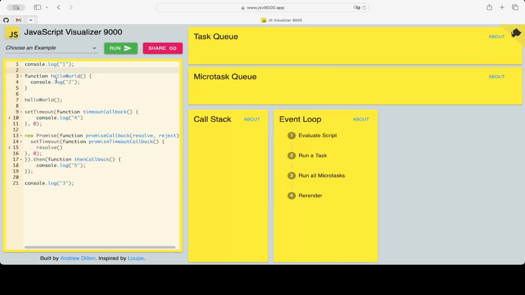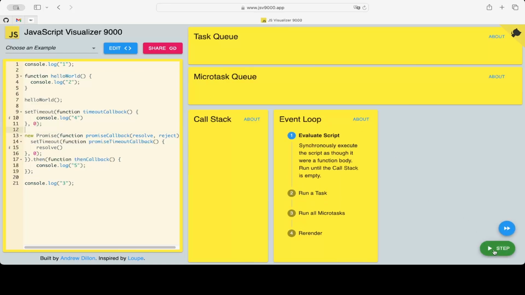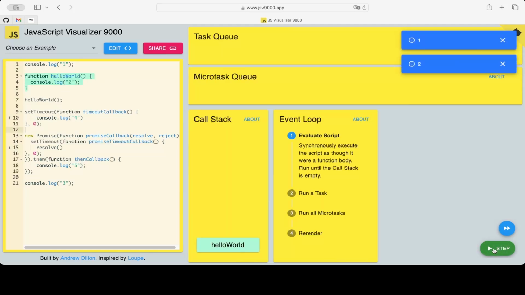We have console.log, we have a function call, and you already know how setTimeout works. The additional thing here is the promise. So now let's see how promises are handled in JavaScript internally, because it's asynchronous code. Okay, and as I said, for asynchronous code the microtask queue is used by the JavaScript runtime. Let's click run. Okay, let's click step. Okay, 1 is printed on the screen, the function is executed, 2 is printed on the screen, setTimeout schedules the timeout callback in the task queue, and the execution resumes.